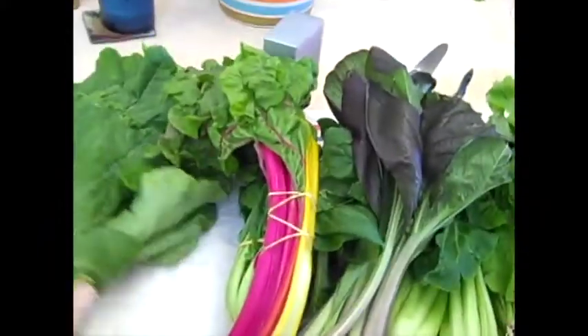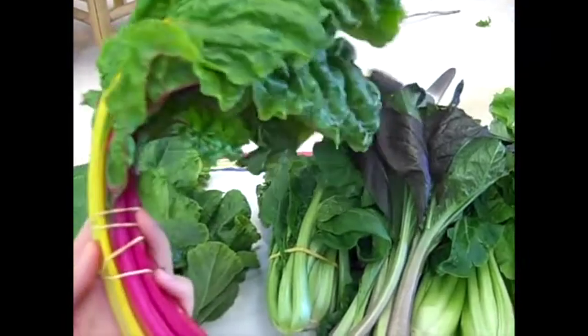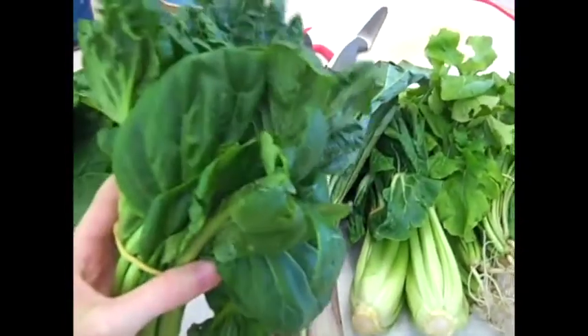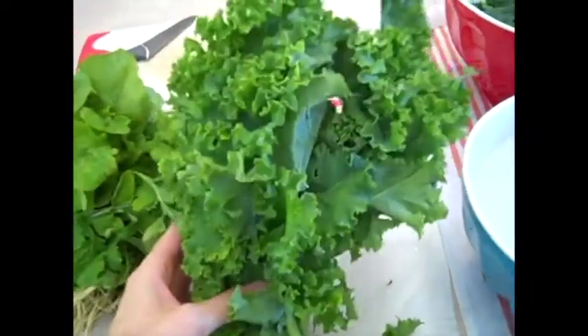So let me give you a little tour of what I have here today — this is pretty typical for one week. I have a bunch of collard greens, a beautiful bunch of rainbow chard, some bok choy, a variety of red bok choy, another of regular bok choy, two bunches of watercress, a bunch of green curly kale, some dino kale that I already washed and dried, some romaine lettuce for salads throughout the week, a bunch of parsley, and a bunch of cilantro.